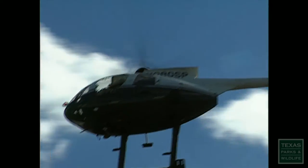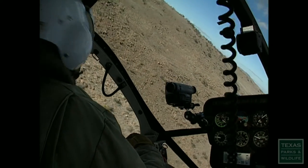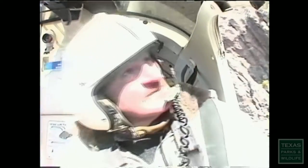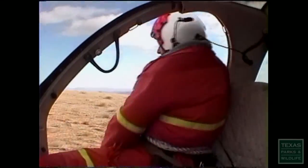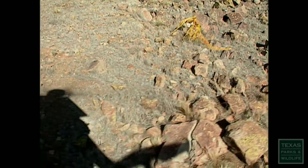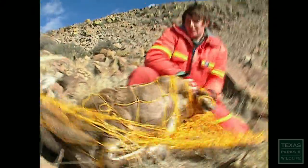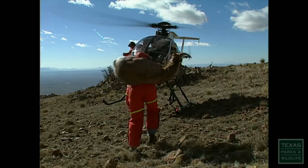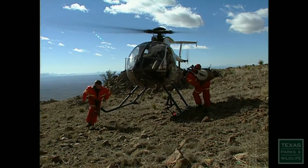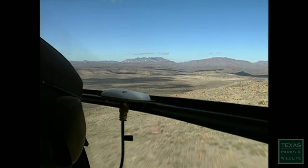One of the different things we do in this part of the state is trap and transport desert bighorn into new habitats. The original herd of bighorns were brought here in 1987 — we had 20 that were released here, and in the last few years those numbers have reached over a hundred animals. We're going to get ready to transplant off Elephant Mountain to Black Gap Wildlife Management Area about 45 sheep. Because of the help of organizations like the Texas Bighorn Society, private landowners, many biologists that came before me, and the state of Nevada, we have more desert bighorn in Texas today than we did a hundred years ago. It's been an incredible success story.